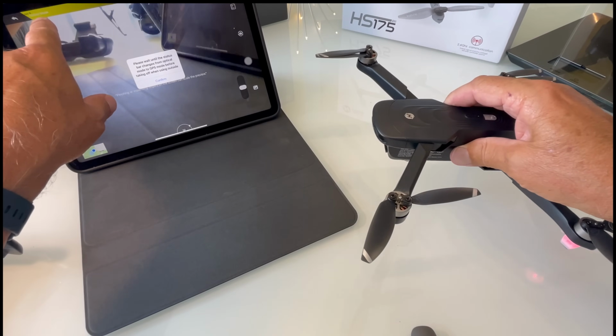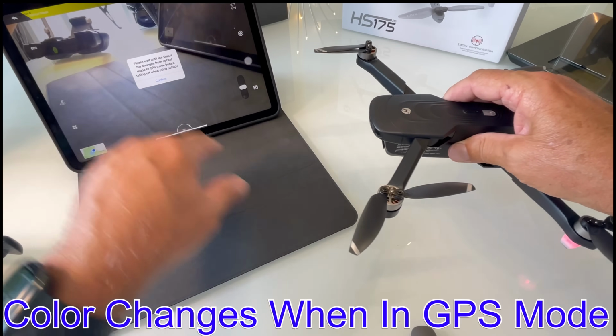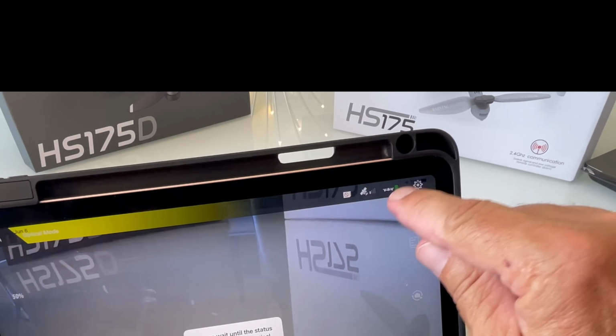Now it says non-fixed mode right here, but as soon as we go outside, now it says optical mode. This will change to GPS mode. If you look, the camera's on. It's a 4K camera. Right here it's showing the battery.